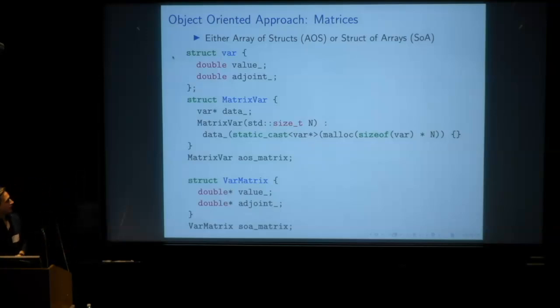On the flip side, you could say, well, normally whenever I'm doing matrix stuff, like a matrix multiplication, I either want all of the values at one point in time, or I want all the adjoints at one point in time. I don't really need both of them sitting next to each other. So what we can do instead is split out the values and adjoints into two separate arrays. And this is super nice because then we can treat that entire matrix as a single node in our expression graph, and that collapses a ton of the expression graph.